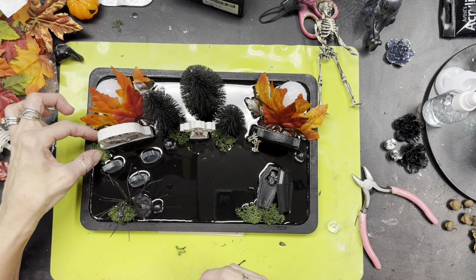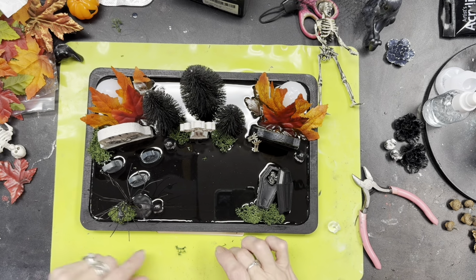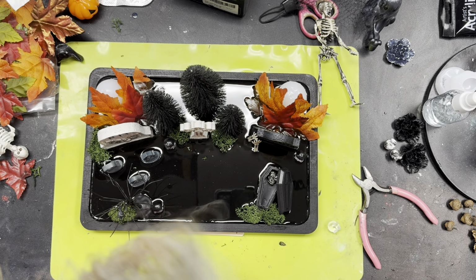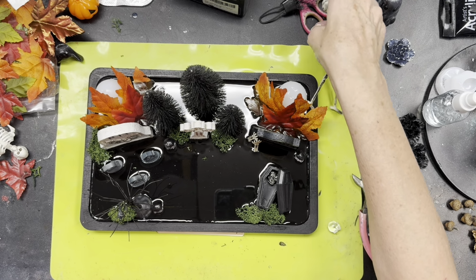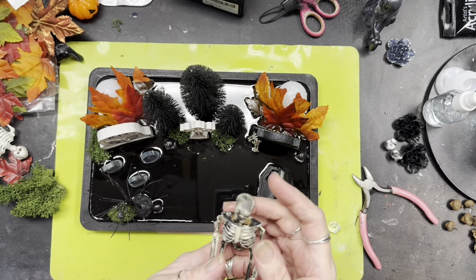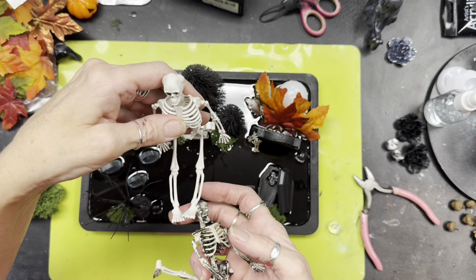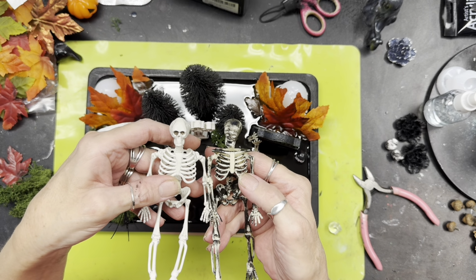So I'm just kind of pushing that so the bulk of it is in the resin. Oh, crap. I put that there and I wanted my skeleton. So maybe I better get him in before I forget. So all I did is I took some, because this one doesn't bend. I mean, I could make it bend. I don't know which one looks better.